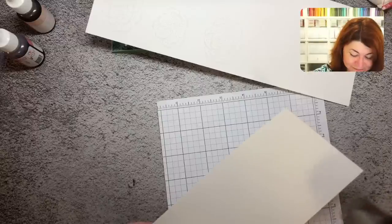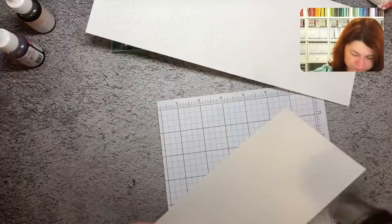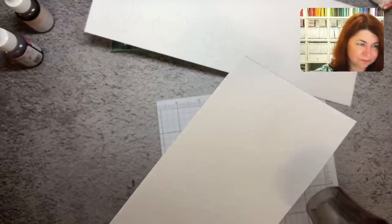So yes, I just keep it in the trays, in the little holder it comes in. So you can see here, it's really, it's just going to disappear. You see that? Whee!